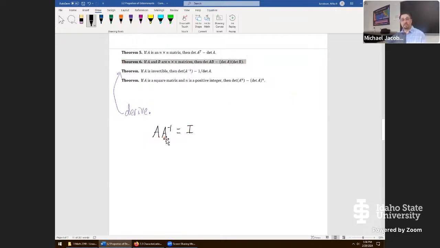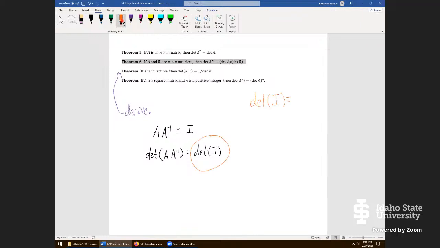You have a matrix times another matrix, so that qualifies for the determinant of a product right here. You would get determinant of A times A inverse equals determinant of I. And by the way, this is a real exam question sometimes. It could be a concept question. It can be tricky, but if you think your way through it, it shouldn't be too bad. Anyone see what determinant of I ought to be? I think it's going to be 1.